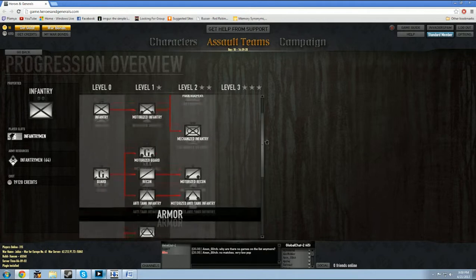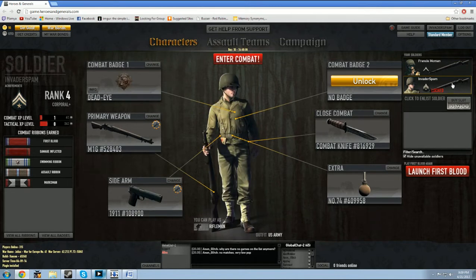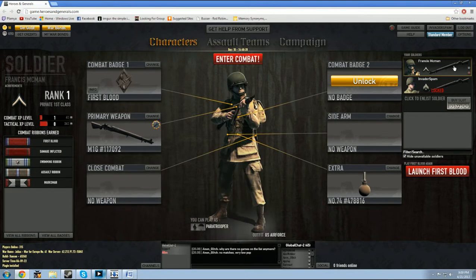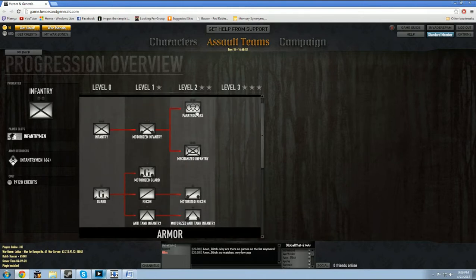As for everything else, though, first off, you need to have a character for an assault team in order to use that assault team. If we look at my guys, we have an infantryman, so I can only use him for the infantry groups. And then I have a paratrooper, and I can only use him for the paratrooper group.